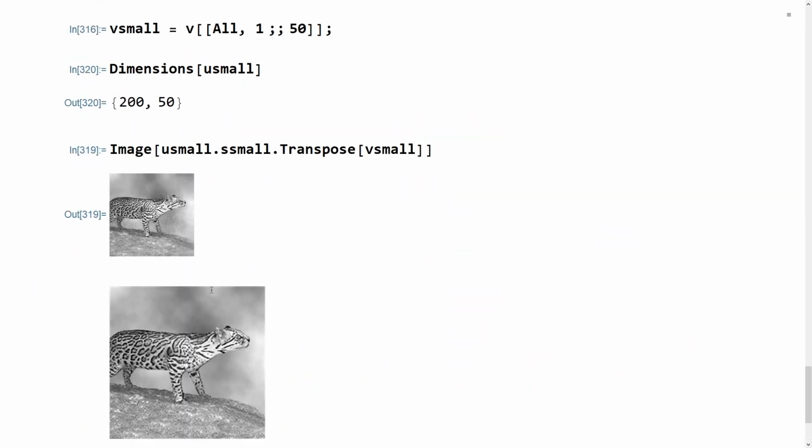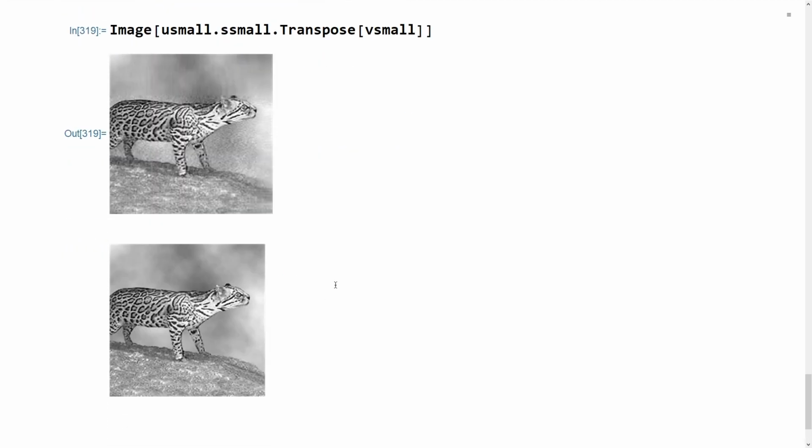It's not perfect. Of course, I did throw away quite a bit of information to get here, and you can see where that has an effect on the picture. So we have artifacting that happens all around the ocelot. If you've ever seen a compressed image that has artifacts in it, this is where they arise. When you throw away too much information, then you don't get smooth transitions between different areas. But as crude as this method is, it illustrates one of the big ideas of what the singular value decomposition does, what it can be used for, which is that you can use it to approximate a much more complicated matrix with a much smaller amount of information.